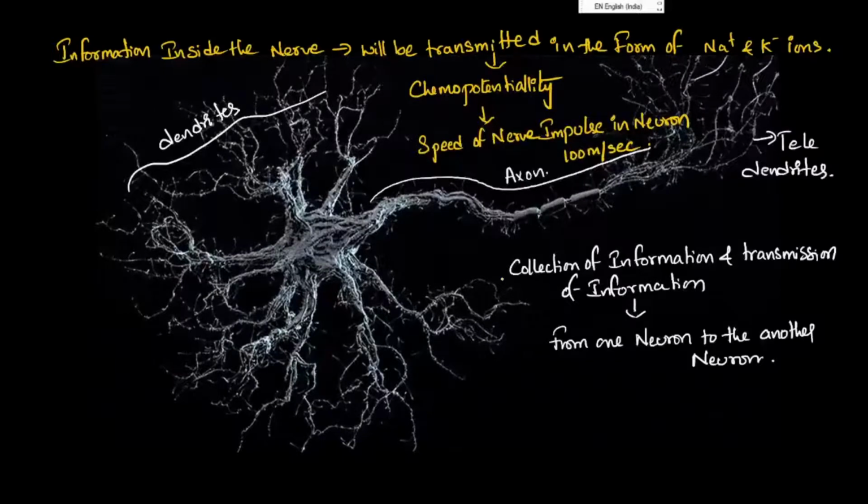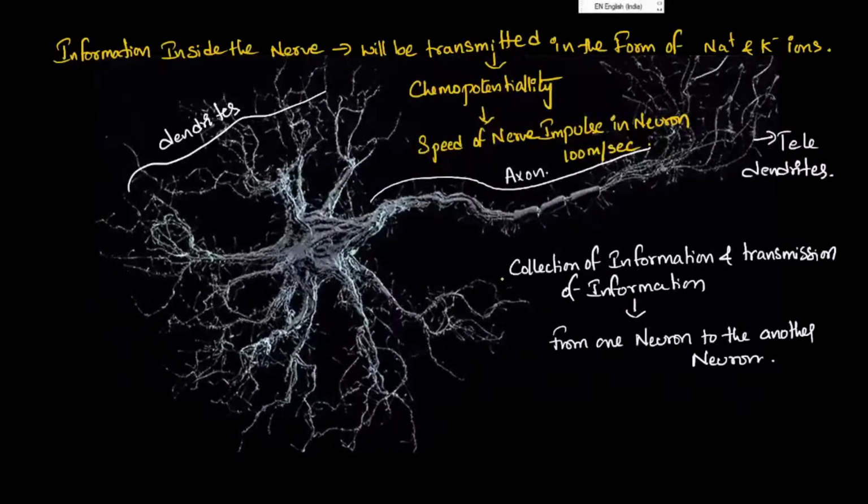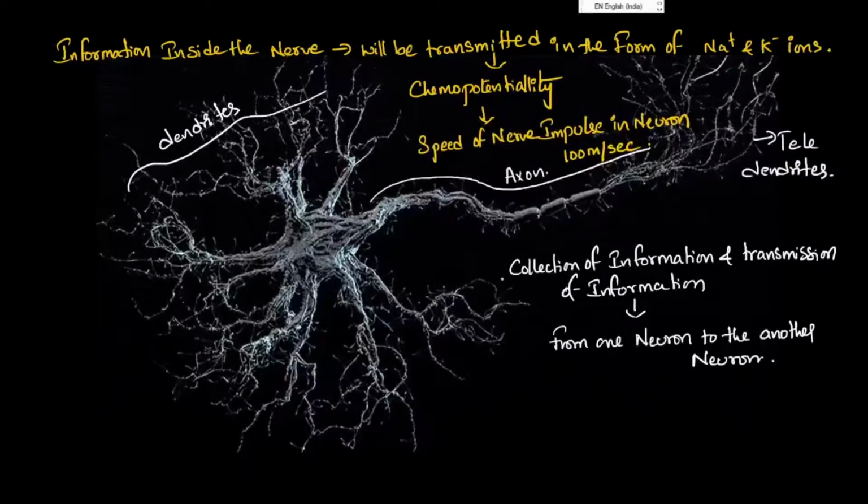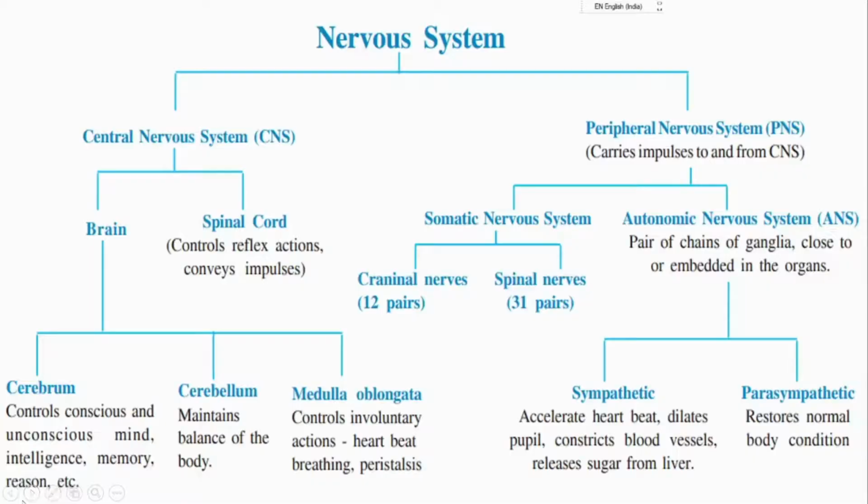So these are the bits related to the nerve structure, which is the basic unit of the nervous system. And this nervous system is further categorized like this, students. You can make a note of this flowchart. The types of nervous system are the central nervous system and the peripheral nervous system. The central nervous system consists of brain and spinal cord, students. This brain consists of cerebrum, cerebellum and medulla oblongata. The cerebellum is a part of the hindbrain, no doubt in that. Make a note like this.